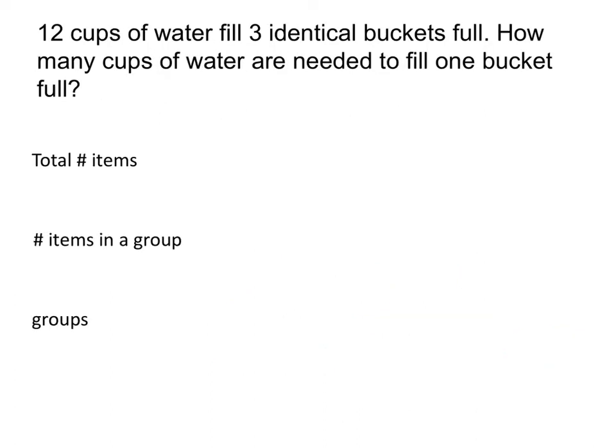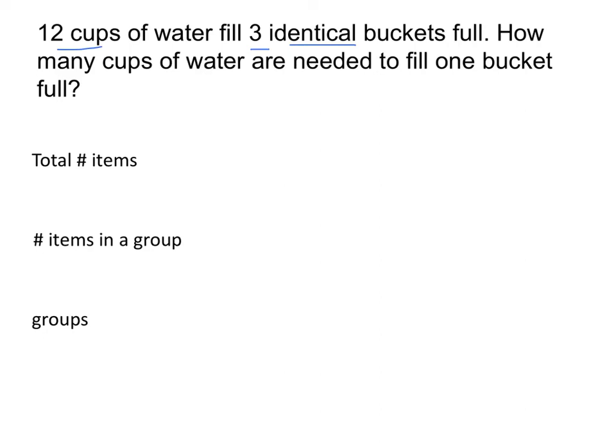Okay, let's do one last example here. 12 cups of water fill 3 identical buckets full. How many cups of water are needed to fill 1 bucket full? Now, notice that we're going to take our 12 cups of water and we're going to distribute them among these 3 buckets. Now, notice that it says that these buckets are identical. So that means each bucket is going to get the same amount of water.